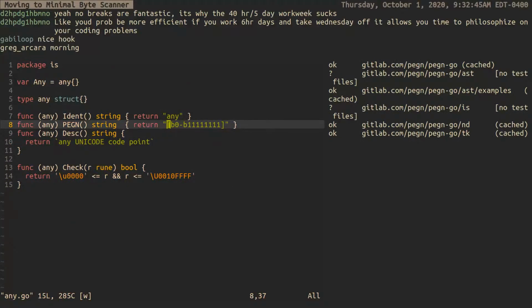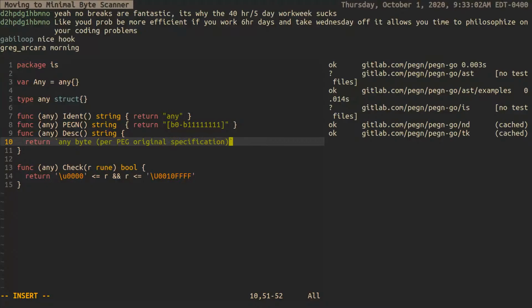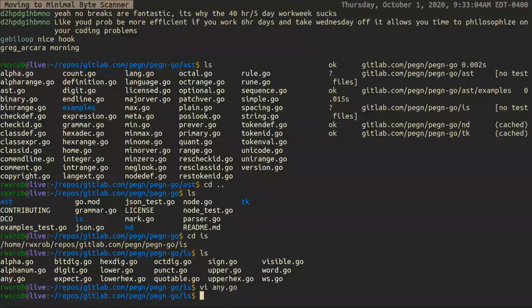So we're doing all bytes now. Any byte. All right, so let's copy this any to Unicode.